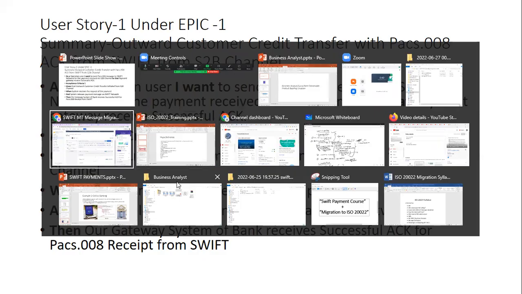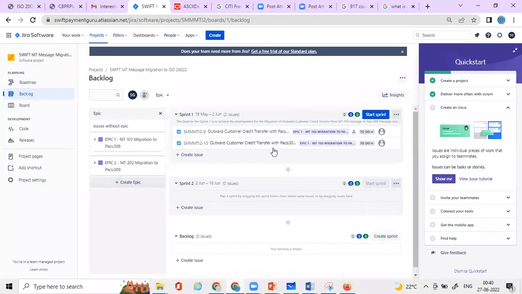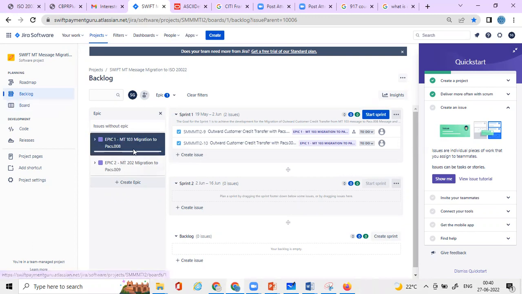And just to show you in the web itself. So this is my first epic I have written for MT103 migration to pacs.008 under the backlog, you can see. And if I click on this, I have written 2 user stories under that.